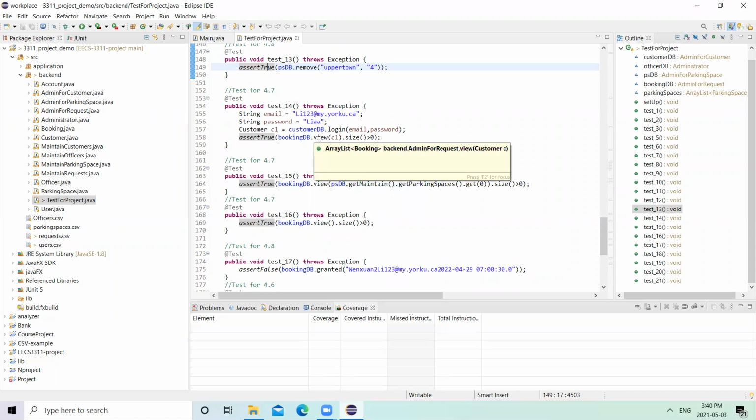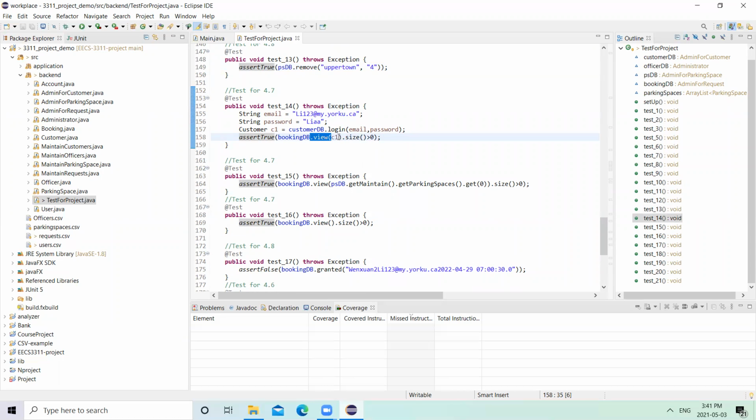The view method should accept a customer as a parameter, then return an array list of bookings.